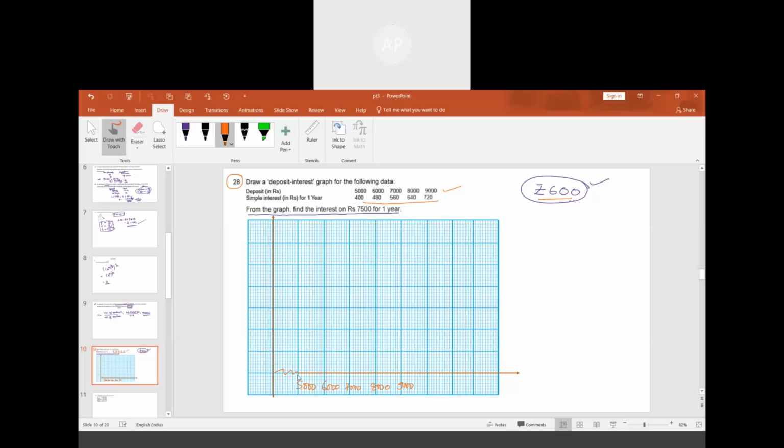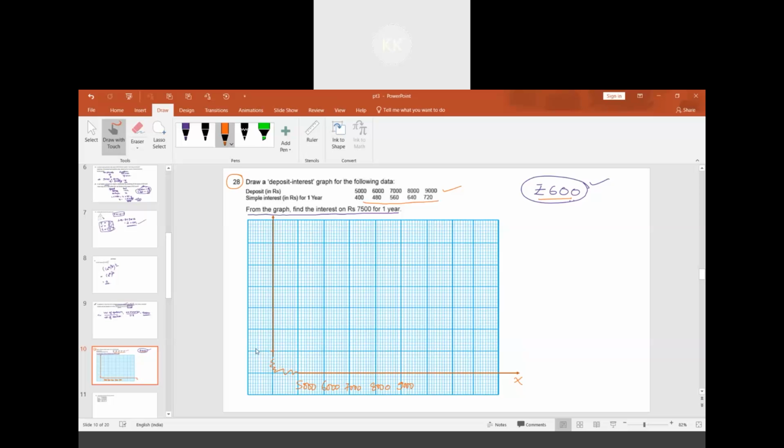Only on the y-axis. It depends on where you are starting. That's what matters. If we have started from 1000, then there is no requirement of a kink. If the starting data is from 5000, there is never a kink on the x-axis. If the starting data on the x-axis is also 5000, it is required. So no kink is required. If you start from 5000, no kink is required.